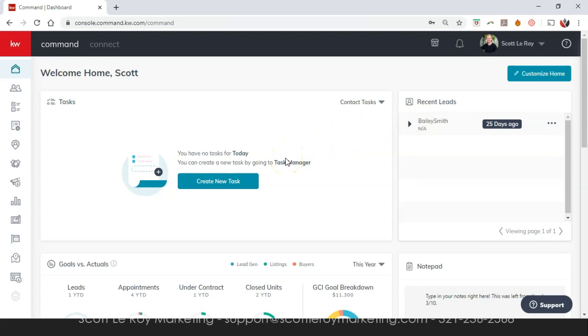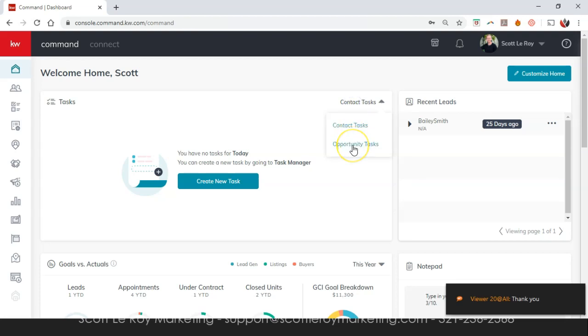The task section on here is going to be any task that we need to do, any task at all at the end of the day. Now, these could be tasks that we've set up ourselves. They could be tasks from Smart Plans, or in this case, they could also be tasks from our opportunities that we've set up inside our checklist on there. So anything that we may need to do will be accessible on here.